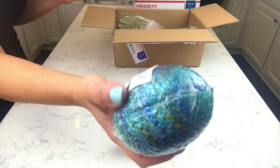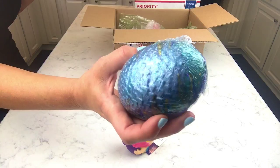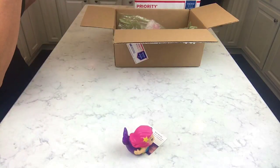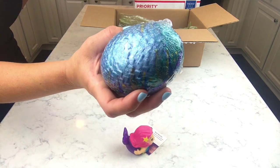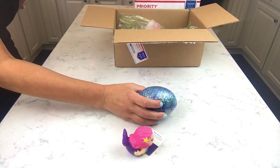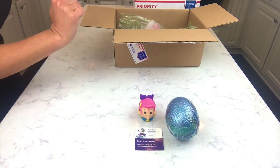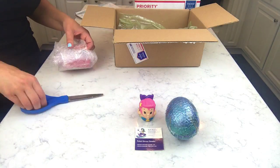Let me get the scent description. She has on here 'Caribbean Escape,' which is sweet melon, raspberry nectar, Italian lemon, creamy coconut, and raw sugar cane. That sounds so good! I can smell it through the wrapper and it smells totally Caribbean — it's just sweet and tropical. I'm going to love this bath bomb based on what I've seen and just the scent I'm smelling right now.